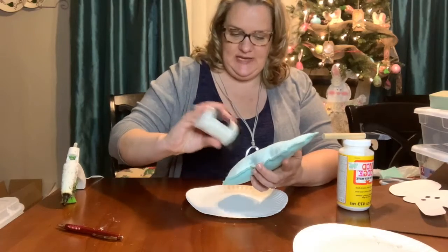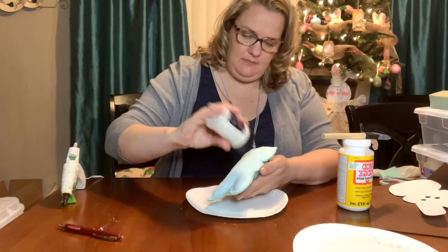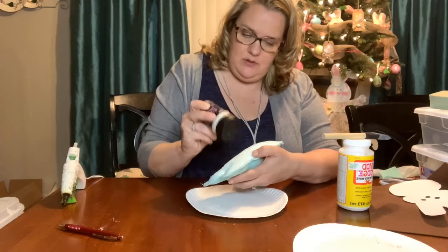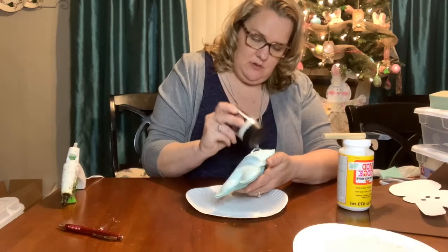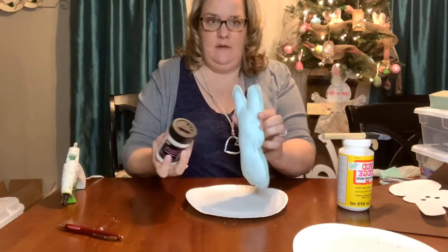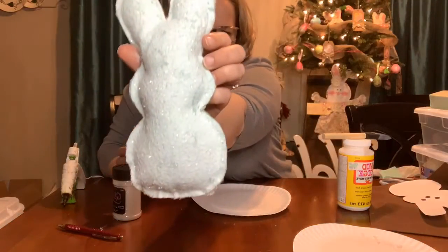And you just shake, shake, shake. And y'all, Mod Podge dry is clear, so it won't be white like this when it's dry, if y'all are wondering. It will dry clear. So does Elmer's. If you use Elmer's glue, it'll dry clear too. Okay. So do it and then shake it to get off the excess. And then you have a sugar peep. Look at that.